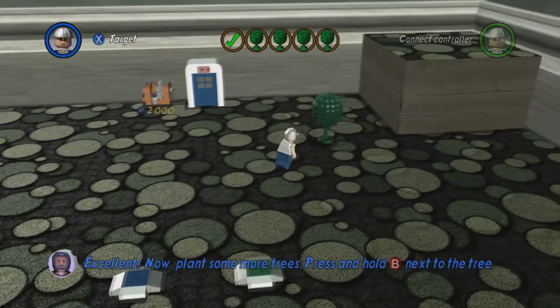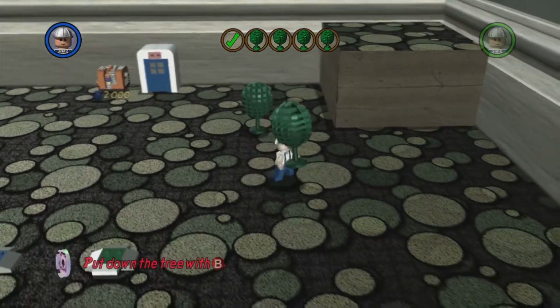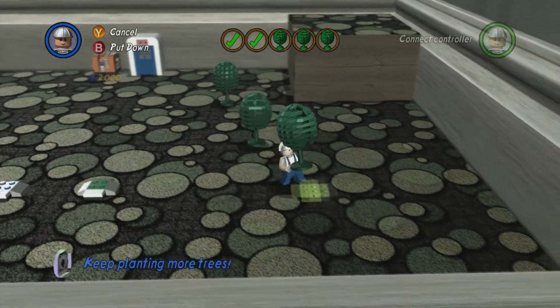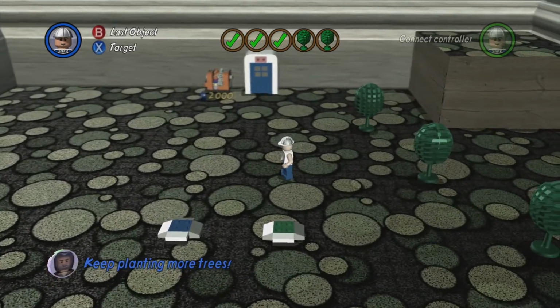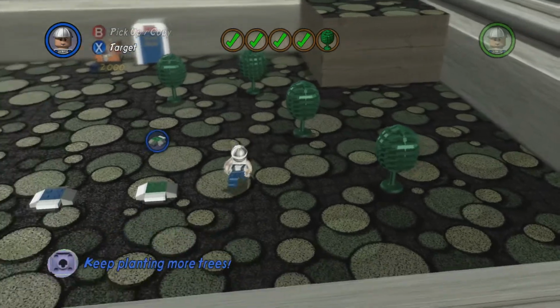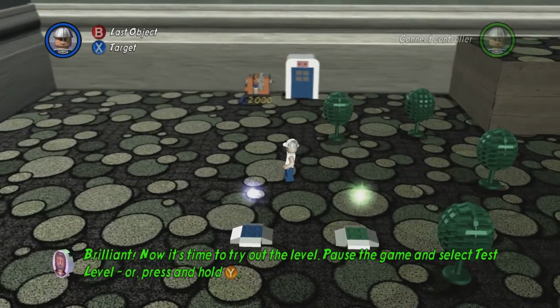Press and hold B next to the tree. And by pressing and holding B, you can pick up and then copy it, and then put the tree down with B. Like so. Or, another thing you can do is just stand right here, and then just press B for the last object, so that you don't have to go up to an object. So I'll do it again. Just press and hold B, and there we go. Brilliant.